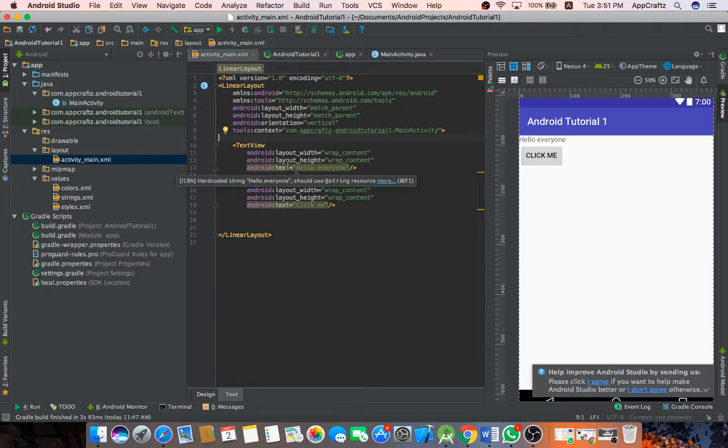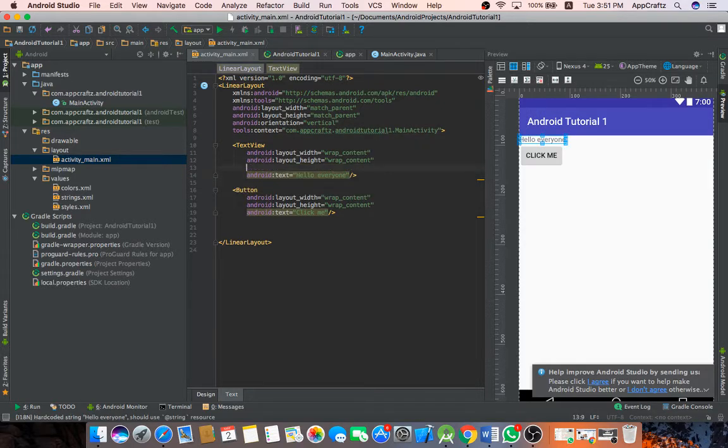Now to connect these components to our code, we have to assign an ID to each of the views, because this is an XML file and we are going to code in a Java file. They don't have any direct relation, so Java files need the IDs of these components to access them from the code.